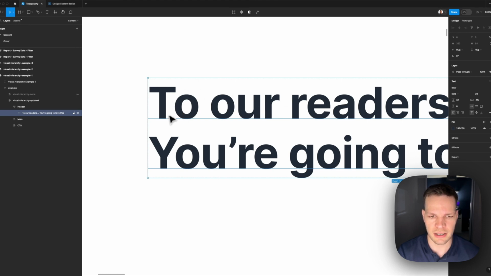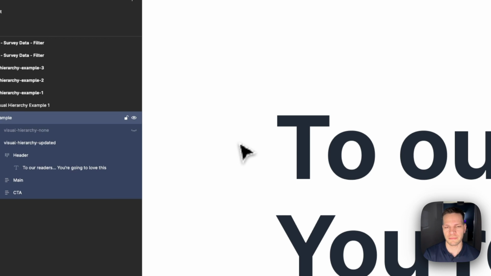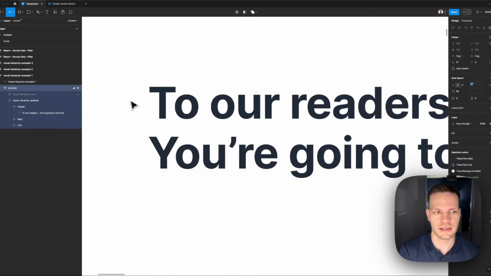And by that I mean there's a larger space between this T and the O than there is between, let's say, this O and this U, this E and this A, and so on. This all comes down to the letter forms and how they behave differently depending on capitalization and just general ways that the font has been designed.